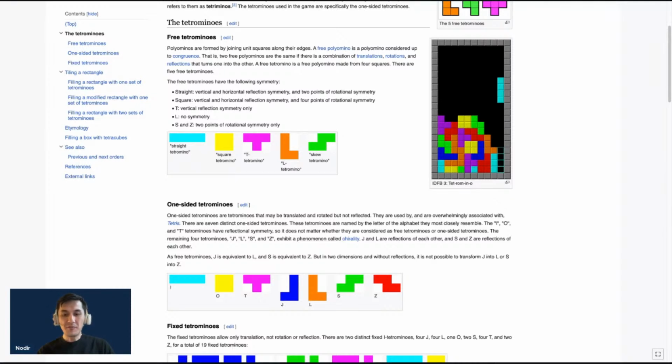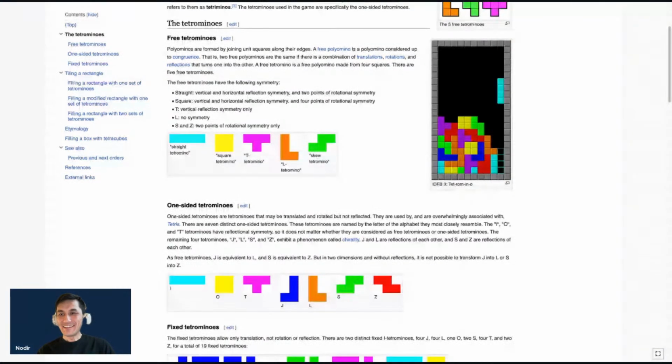It can be 1, 0, 0, 0, 0, 1, for example. It doesn't have to follow this order. So I hope I was able to explain it. Okay.